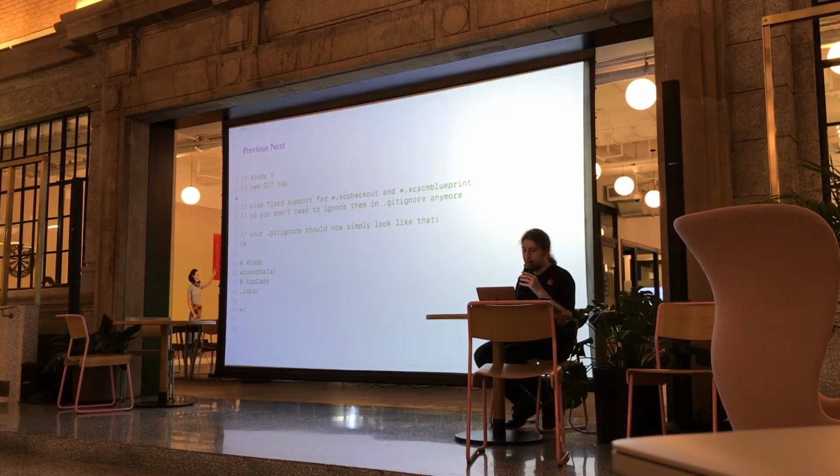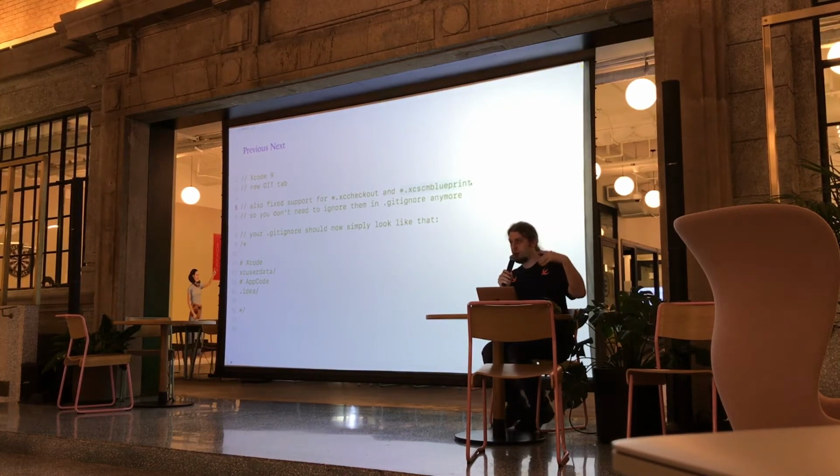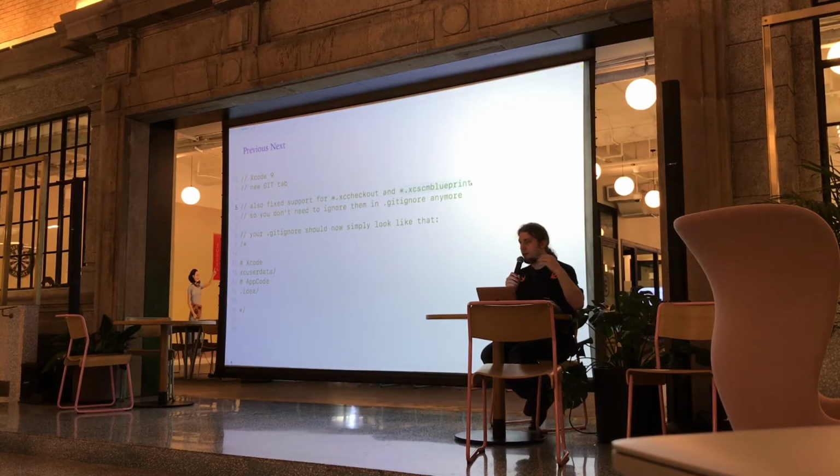Okay. So Xcode 9 fixed the support for XCCheckout and XCSCMBlueprint, which means now they will no more change themselves based on your device, computer, user path. So they will not change their path every time you clone your repository to somewhere else.